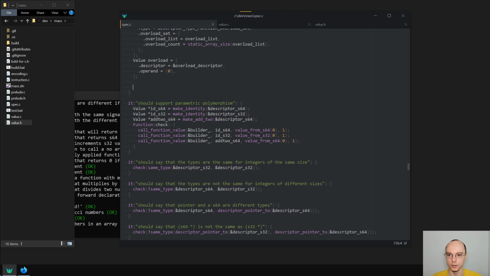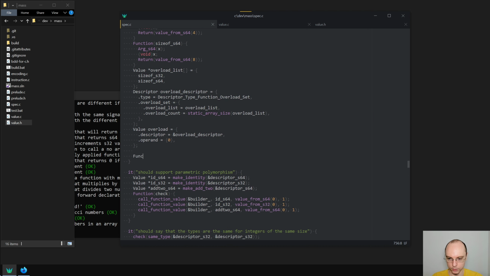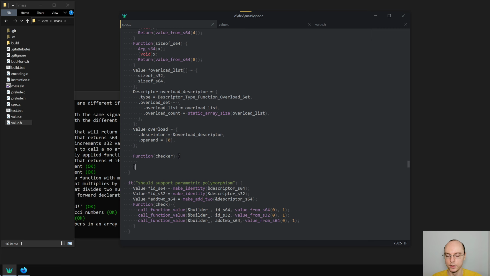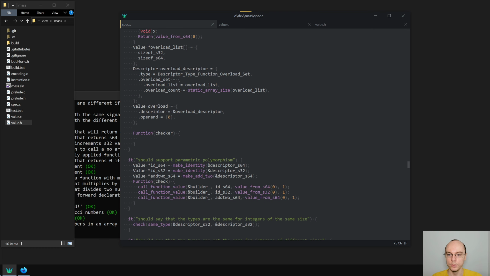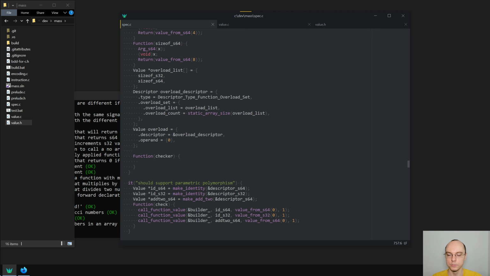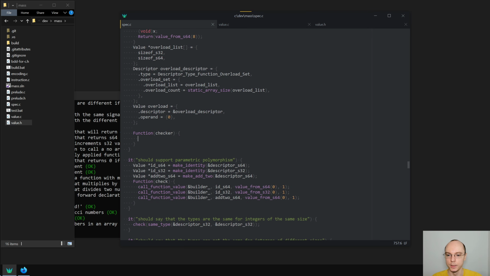So we need to have another function that will be called checker. And inside of that function, how should I do this? We'll need actually two functions, sort of. Or we can sum here.